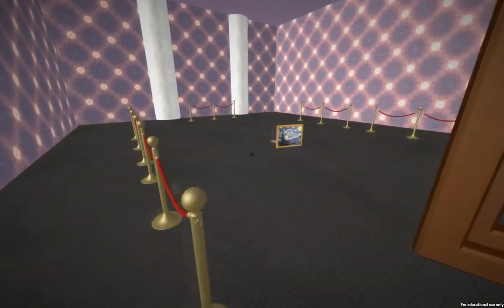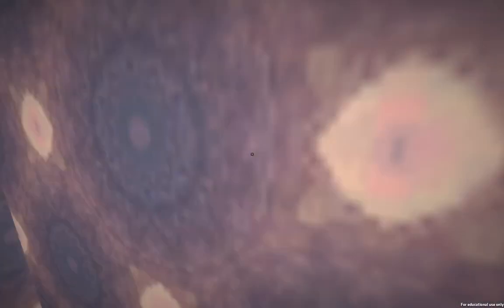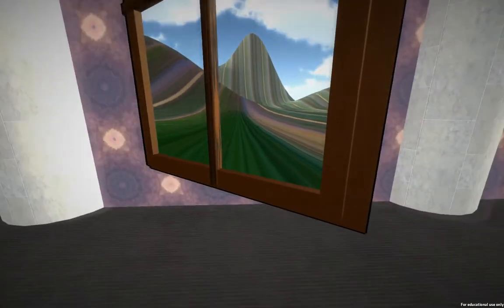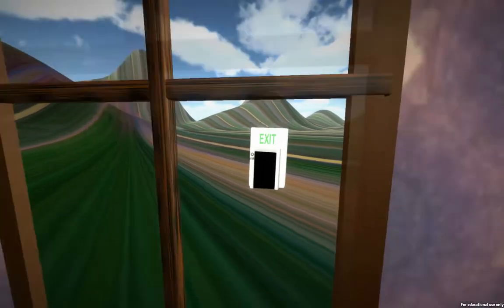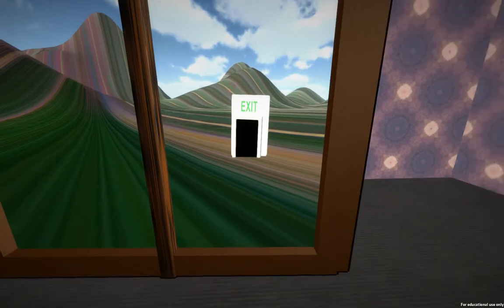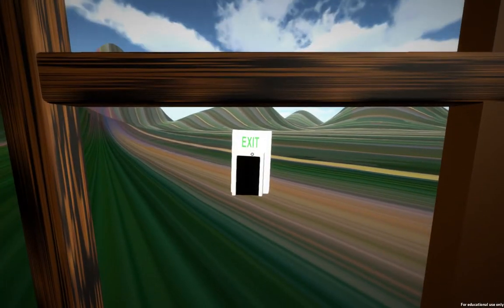Okay, what just happened? Scratch. Do I need to, like, put it onto the wall? Crouch, walk, further. What? Okay. Oh, and that's it for this video. I can't exit. I'm apparently stuck in this game.